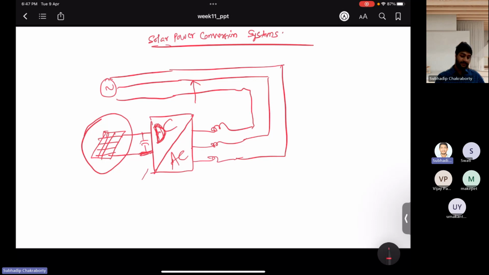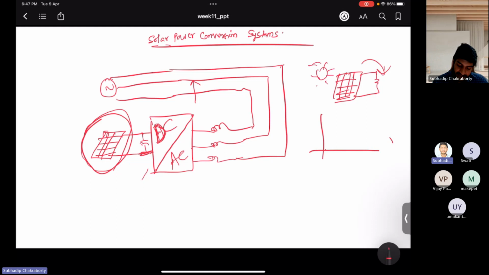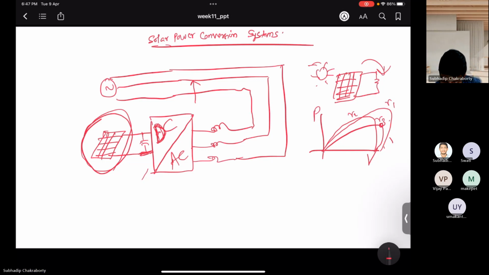You need to impress such a voltage across the solar photovoltaic array such that it operates at its maximum power point. Because you know that whenever a solar photovoltaic array is connected to some loads, it will not necessarily operate at its maximum power point for the given radiation, right? So for each given radiation, you have some PV curves. For example, for this, then for this, then another for this. So R1, R2, R3. For different radiances, you have different PV curves. Accordingly, your maximum power point voltage also changes.